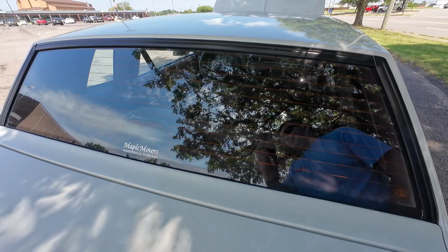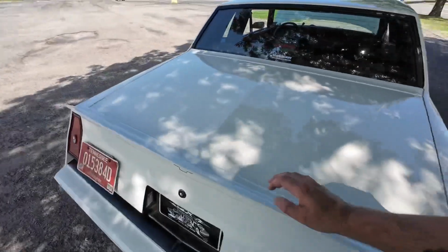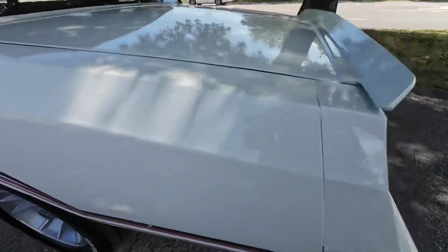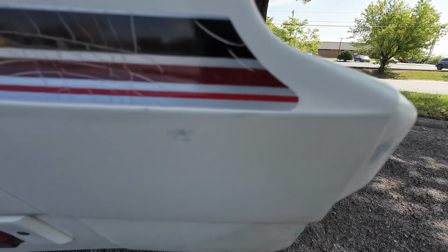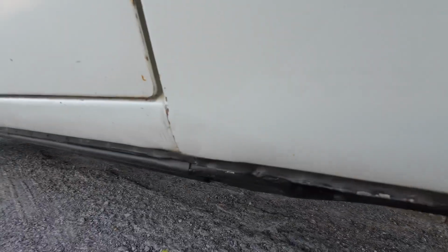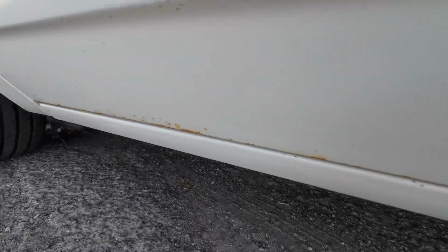Back window looks pretty good. This other side, since we're already up here. A stain in the paint. A spot there. Got a little dirt on the back here, I guess, being under these trees and stuff. Touch-up marks on the side. Touch-up marks in the back here. See the tears in the graphics. And down this lower portion, chips. Little rust popping up at the bottom of the door there.